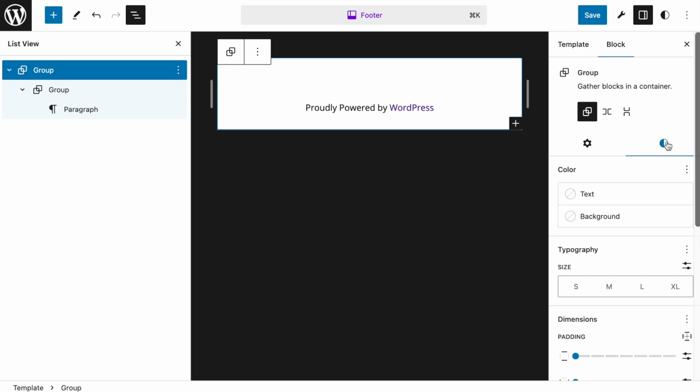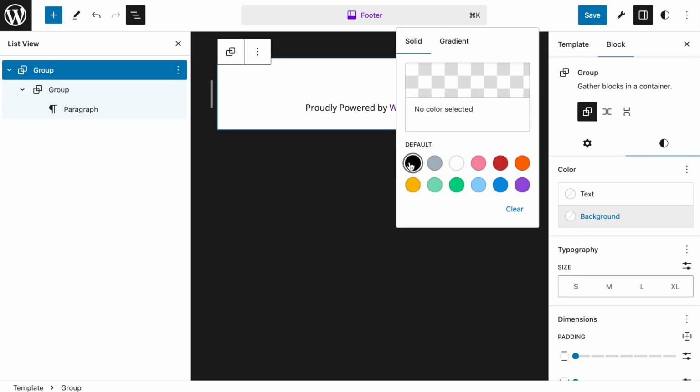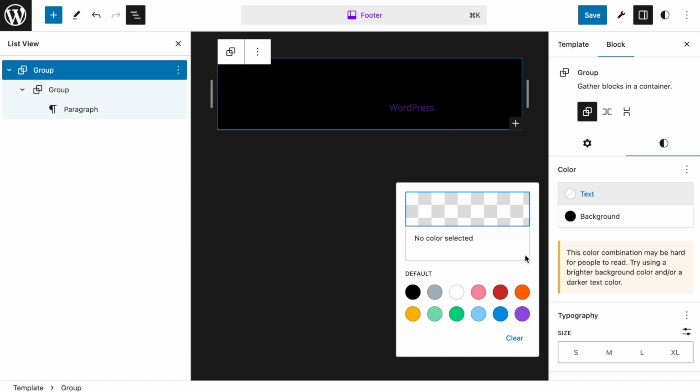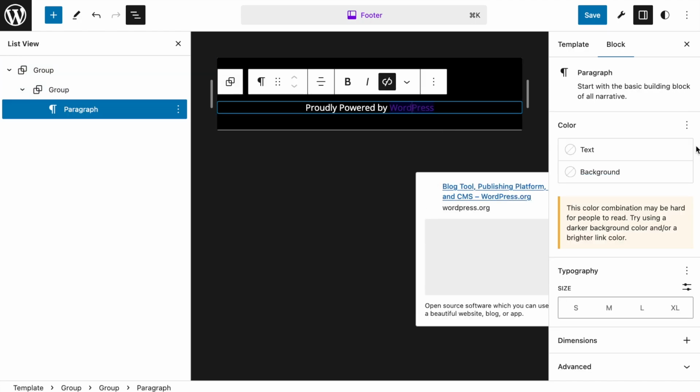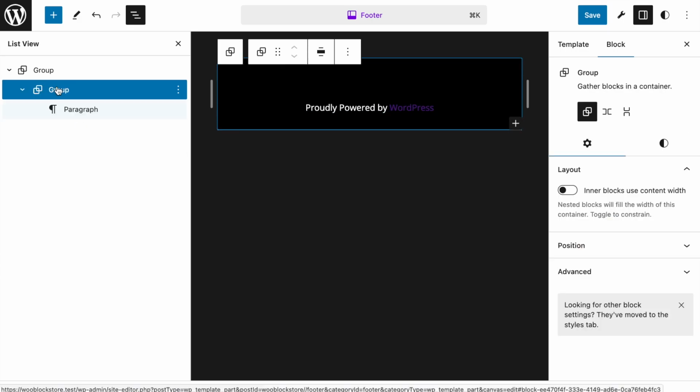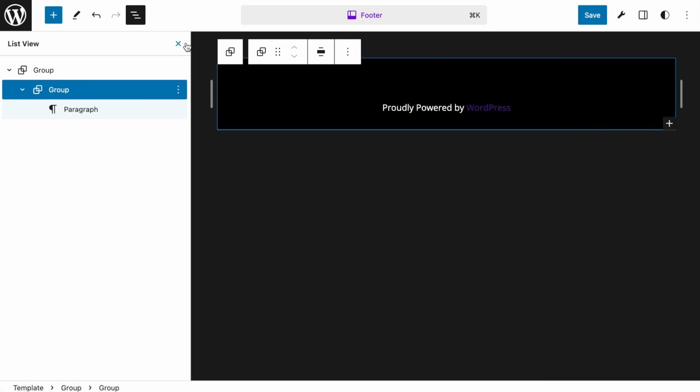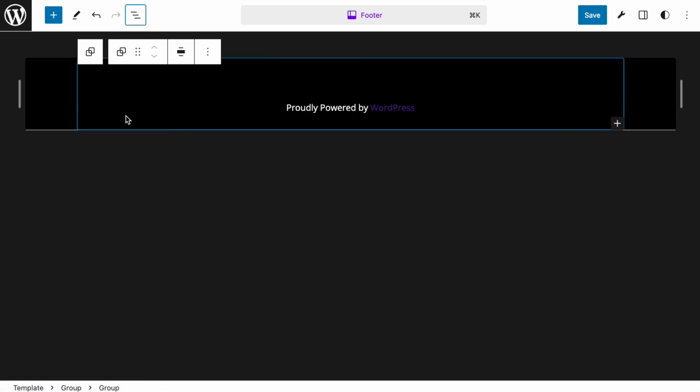parent group, and I want to make that black, same as I did with the header, and make the text white. We've got a link issue here, but that is probably in the global settings. I'm not going to worry about that for the moment. I just want to get the structure of what we're doing. If I close that out, I just want to make sure the width is coming in, respecting our 1000 pixels.